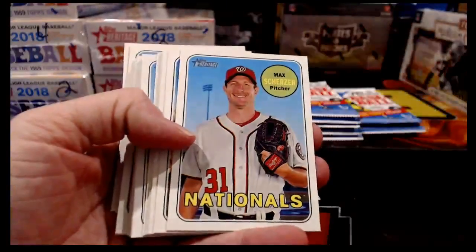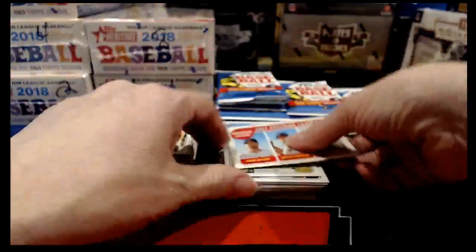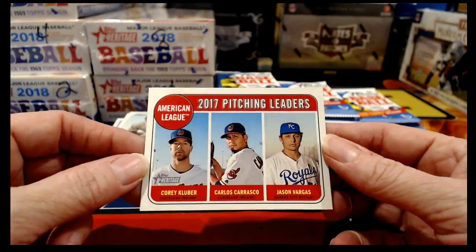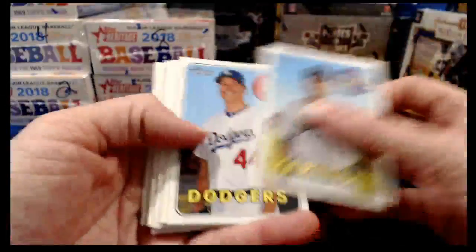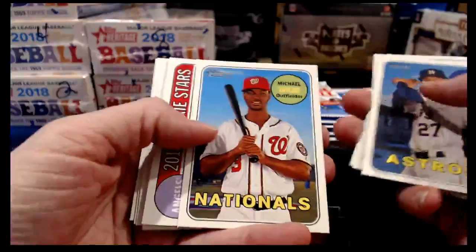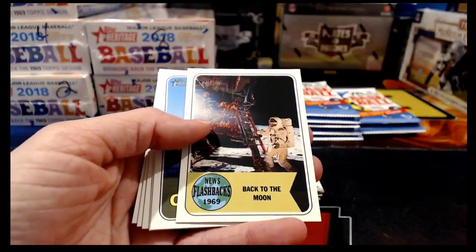And we're going to find some cards in here that have American League leaders and National League leaders, for instance, like this one. All of these that I see I'm going to set aside because those are going to have to be awarded by way of random at the end of the break, because we've got 3 different teams on that card. And we're going to find a whole stack of them. The way that we will handle that is when we go to random, I will enter left, right, and middle. And whichever position random chooses, that's how those cards will be awarded.